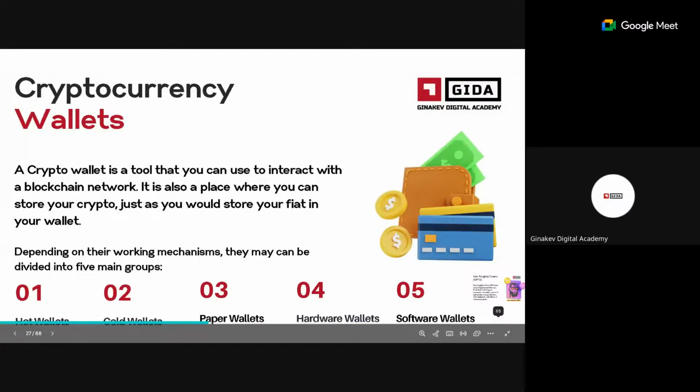But in crypto wallets, remember, I spoke about an identity. Your identity on this call is your email address. In a blockchain network, your identity is your wallet address. So for us to have a wallet address, we have to have a wallet in the first place. And that is where a wallet helps you to interact with what? A blockchain network. Because without a wallet, you can't generate an address.